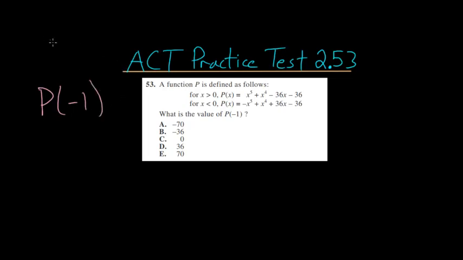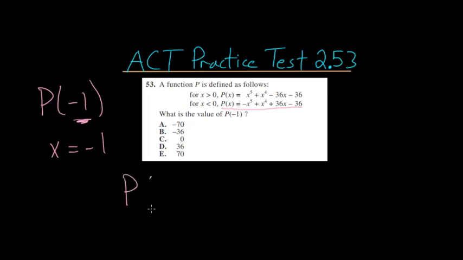And remember, when dealing with functions, especially functions of x, whatever is in here is essentially what we're substituting for x. So in our case, x is equal to negative 1, and we need to evaluate the function at this x value. So going back to our definition of the function, for x bigger than 0, we have to use the top one, but we have an x value that's less than 0. So that means that we have to use this equation here.